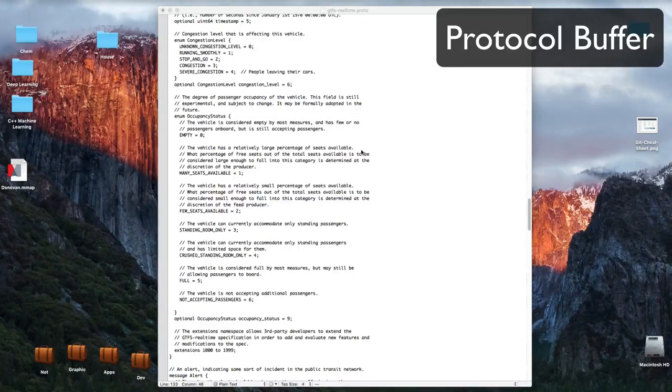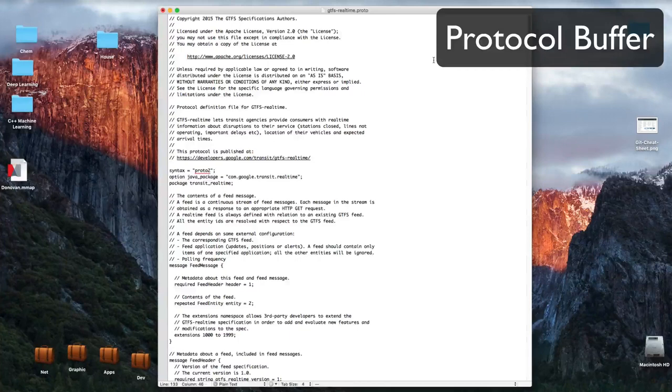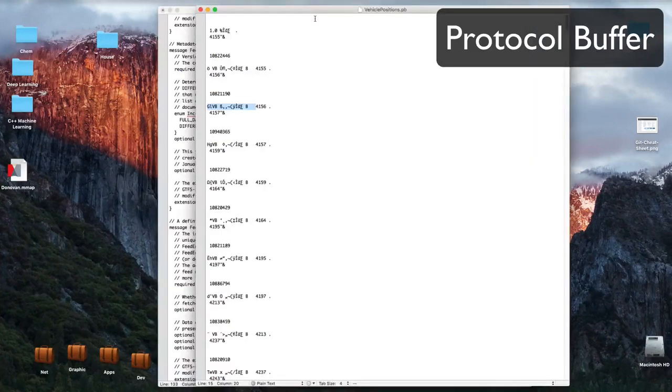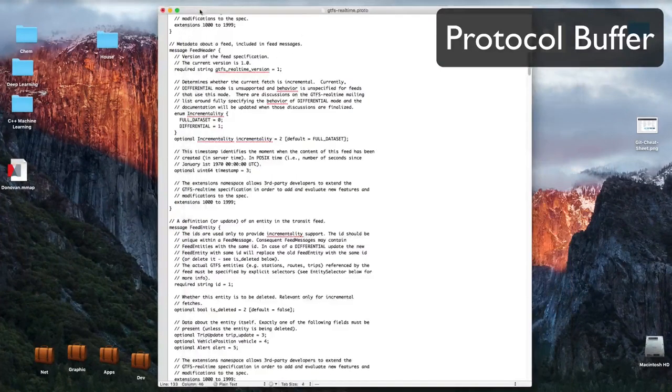So now for each data feed, once you've nailed down the data format, you then have a proto file. This being a standard, there's a GTFS real-time proto file here for transit systems data feeds, and without having to go into it in great detail, it just describes the format of the binary data. Now we'll just take a quick look at the binary gobbledygook. As you can see, some of it's understandable. There's a trip ID, there's a vehicle ID, but then the lat and the long and the timestamp and whatnot, they're just binary gobbledygook, and you don't want to have to try and figure out how to interpret that.